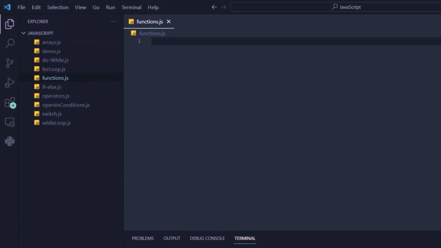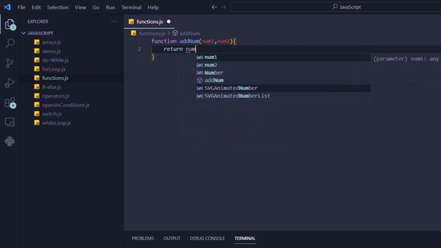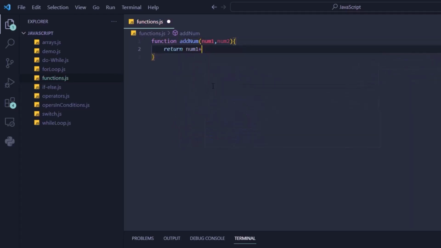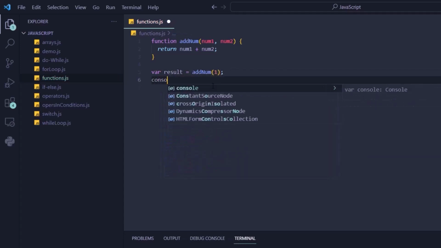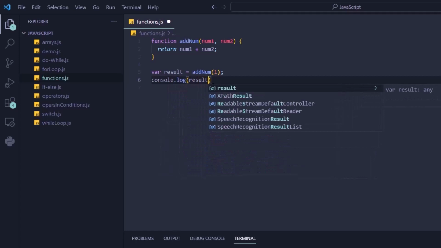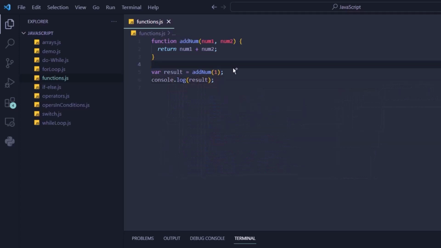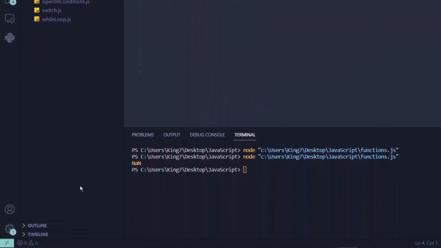Now after this, let's talk about the default parameters. So suppose that we have created a function to add two numbers. So add(number1, number2), and it's going to simply return number1 plus number2. And then when we call this function, we go with a result variable equals add, and in here we only pass in one number. And at the end, we're going to simply do console.log, and in here we're going to print out the result variable. So if we were to simply save this program and execute it, we will get a NaN, not a number. Now why is that so?